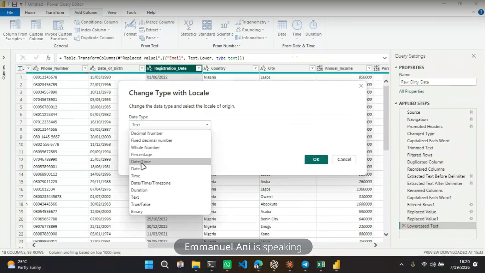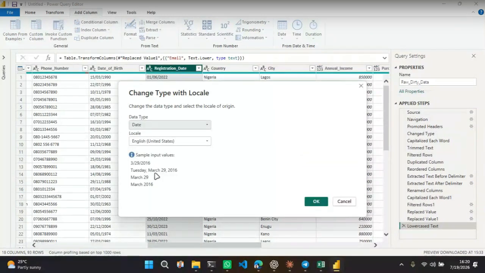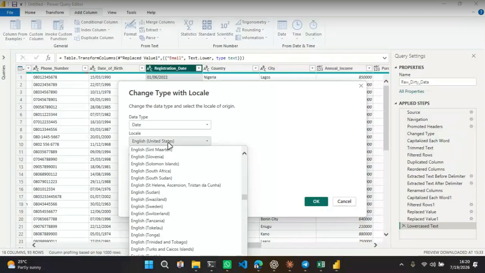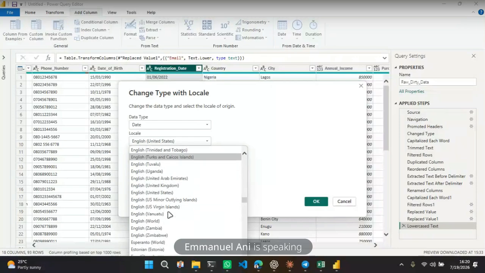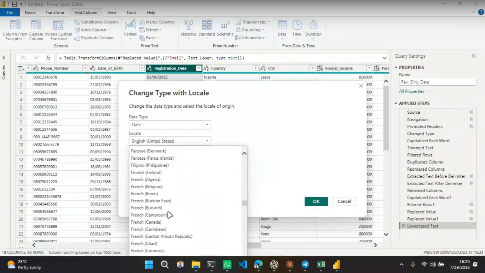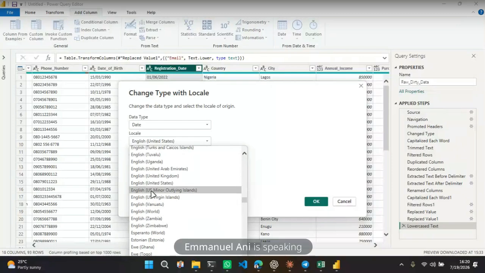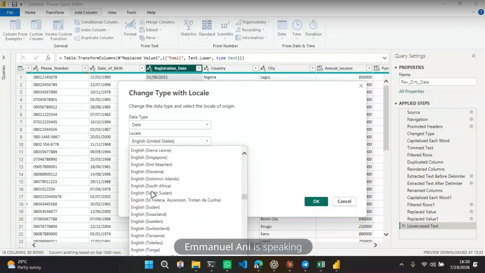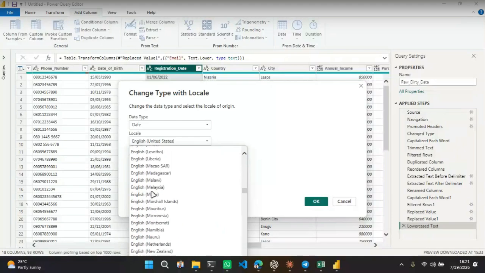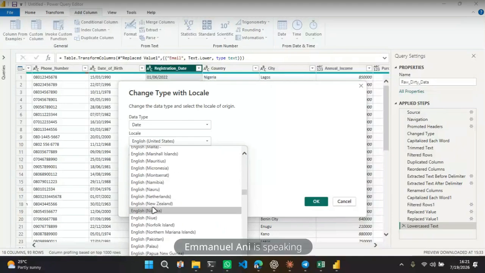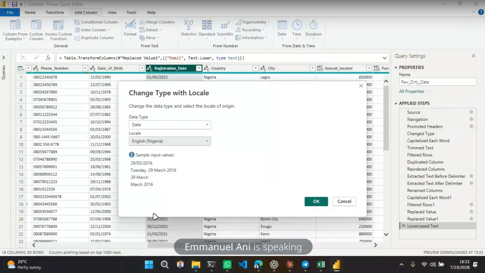Come and select dates. So I'm going to come to Nigeria. It's here, Nigeria.